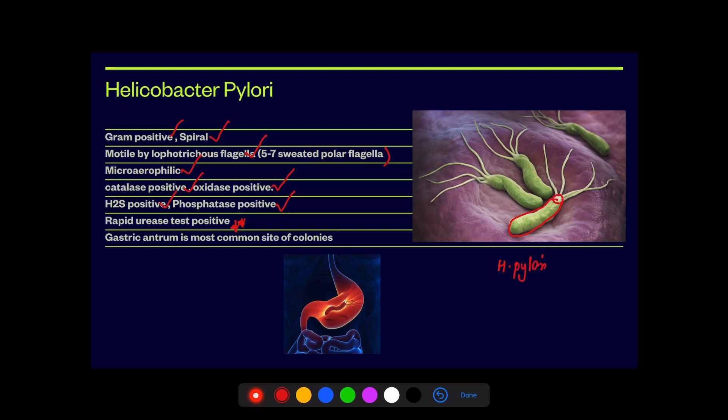If you want, you can make a note of other bacteria. One of the most commonly asked questions is rapid urease test is positive for H. pylori, which is 100 times more active than any other bacteria. The second bacteria which exhibits it is Proteus, and other bacteria which exhibit it is Citrobacter. But the most active and most powerful is H. pylori.